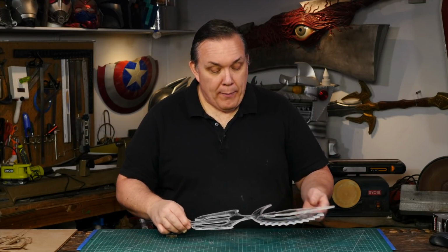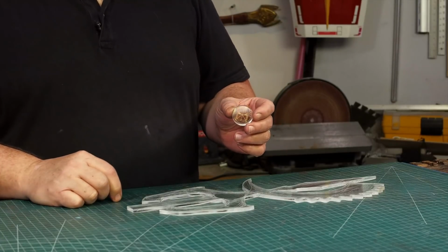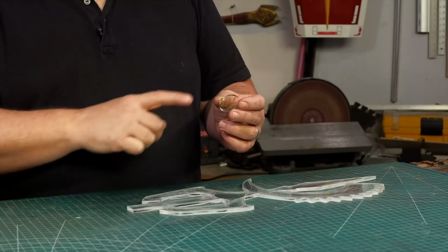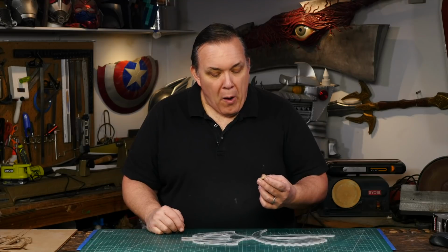And the way that I'm going to be doing that, and I've tried it and it works, is actually just use rub and buff. Mineral spirits will clean rub and buff off the surface, and mineral spirits doesn't hurt the acrylic plastic. Acetone will eat the acrylic plastic, but the mineral spirits doesn't. So all I gotta do now is smear this thing down with rub and buff.